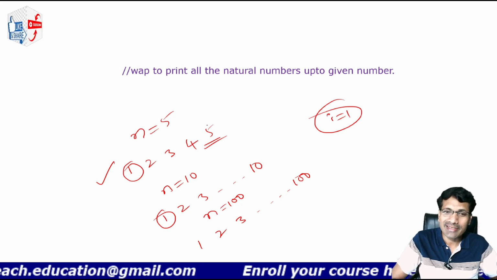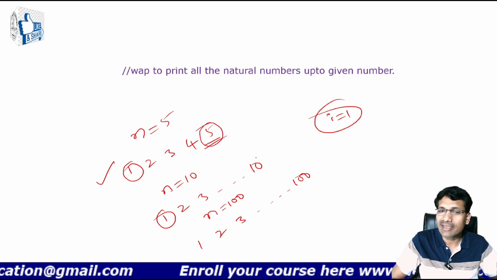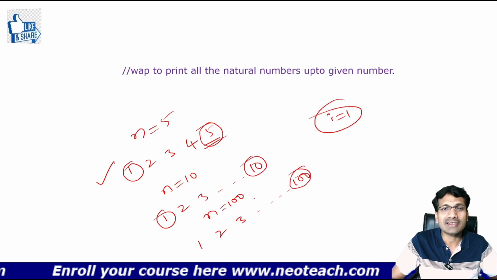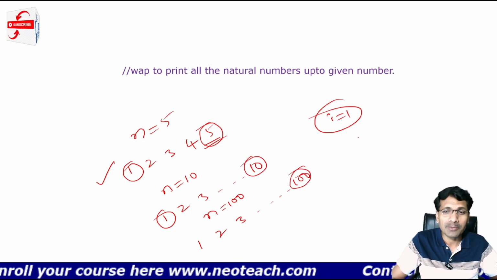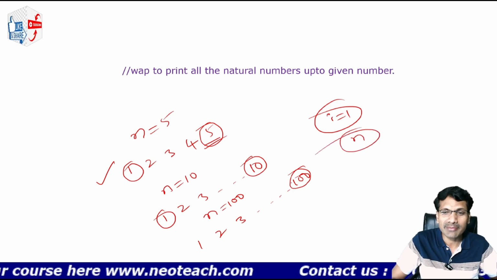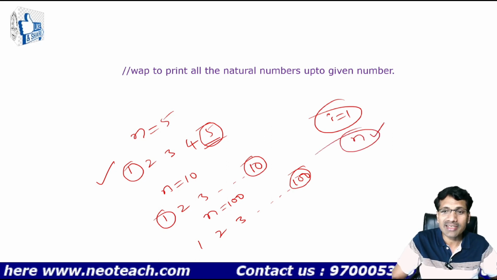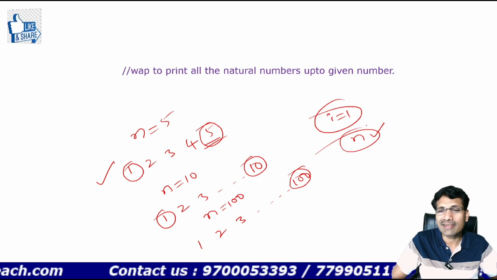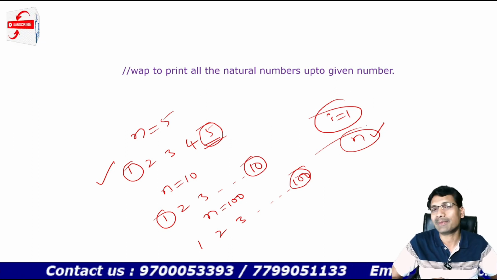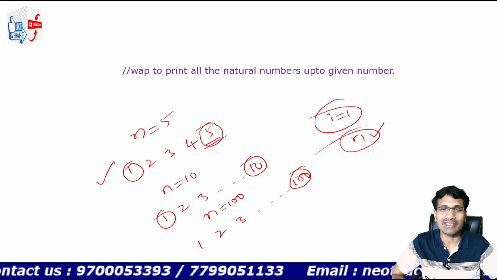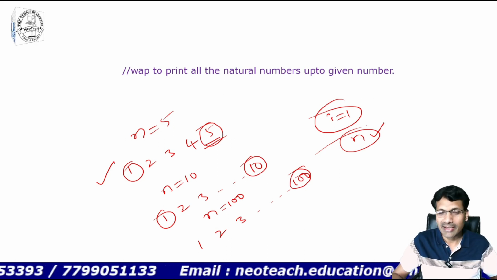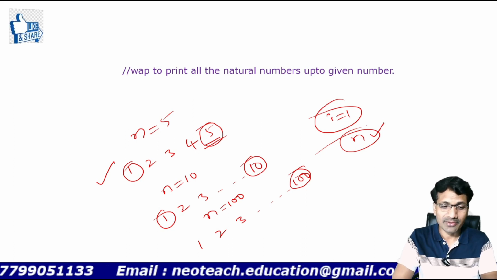Next, what is the variation? See here, once you are giving 5, one time the user gives 10, one time the user gives some other value. So up to the given number, you take some variable, you ask to enter the value from the keyboard, from the user, and based on that value you can implement it. So like this we can work with that. Okay, so let me show this program in Dev C++.